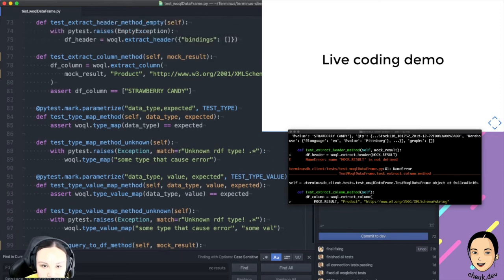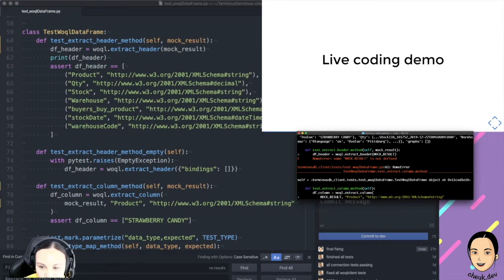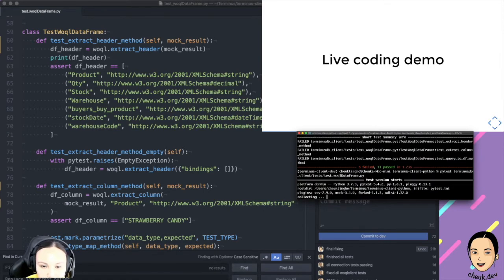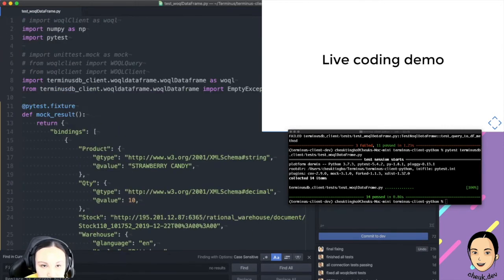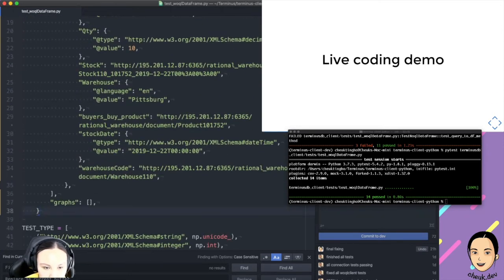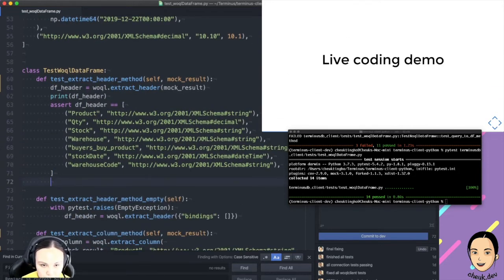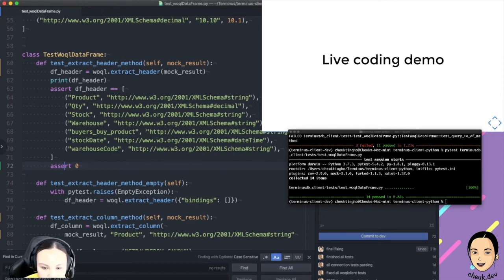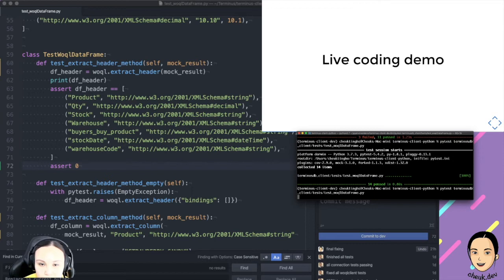Right, so I've changed all these. Let's make it all pass first, and then we're going to make one fail. Okay, now it passes. Yay! I'm a happy person. Now let's make this one fail. Not this one, this is a fixture. This one. So assert zero again should make it fail. Yeah, I'm being brutal with it. So you are failing. Okay, so here, run again.